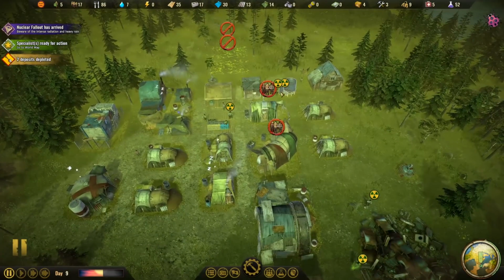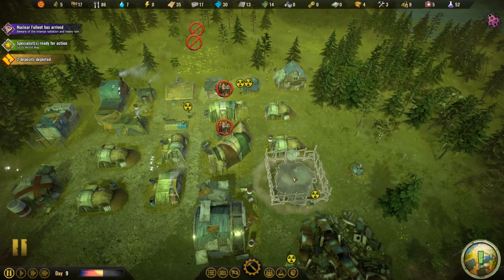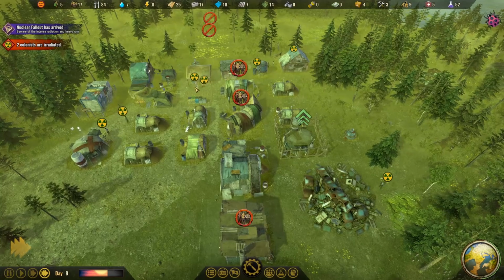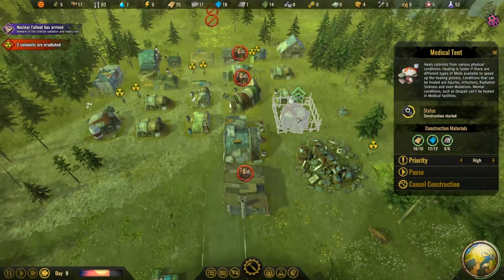We've got a lot of people who are irradiated. Oh, it might have been a good idea to build that second medical tent. Oh, quick. Build it. High priority. No, that's low priority. High priority. Yeah, people are hurt. A lot of people are irradiated. We're going to have to try and fix that. Hopefully once this medical tent is done, we'll be able to solve that problem.